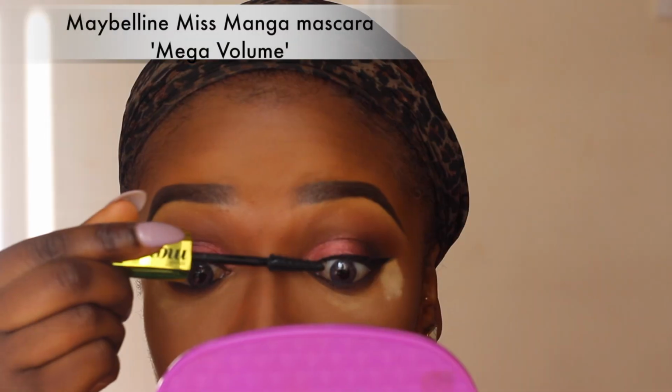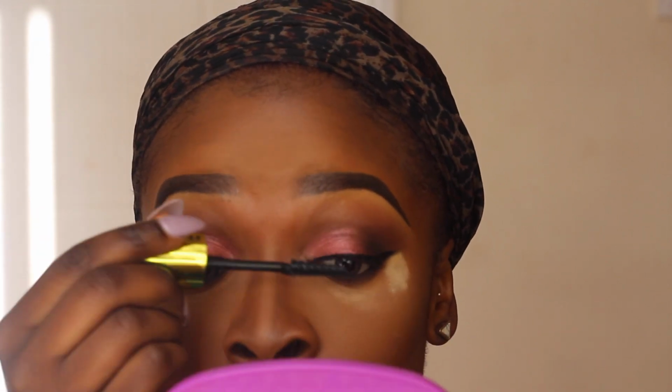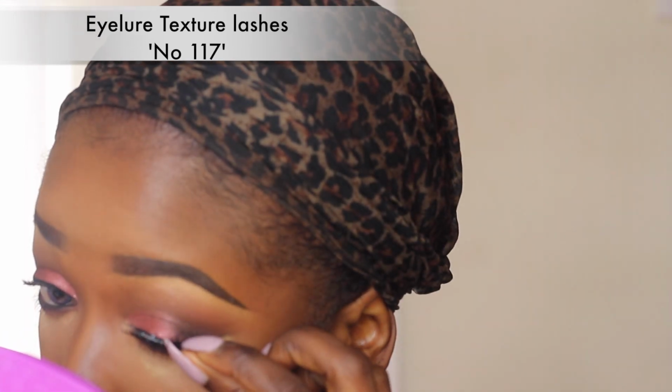For my mascara, I'm going to be using my Maybelline Miss Manga mascara, and I'm just going to apply this onto my top and bottom lash line. I managed to apply one eyelash on camera, and basically I just apply the lash on with my fingers. I press it onto my lash line, and then I just kind of go back and forth with my finger really until I get it to sit in place.